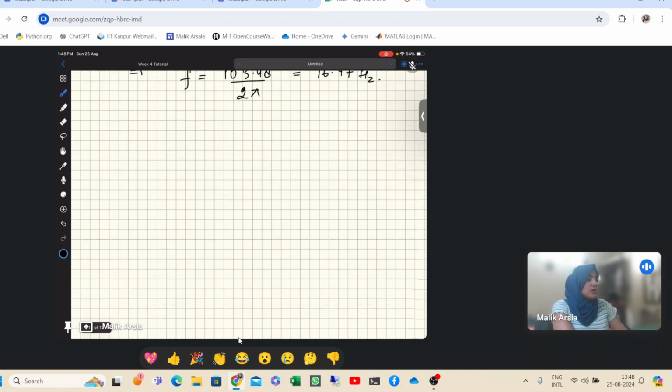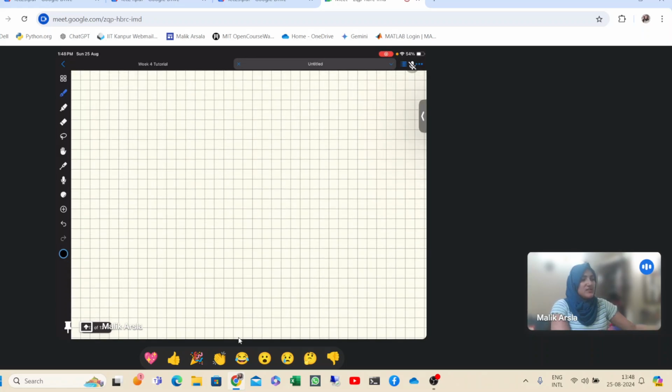So yeah, now maybe we can discuss some of the one word answers, as I mentioned. So the first question is, let me just write it down. Seismic instrument is used in conjunction with another device to measure vibration. It is also known as, okay, so it is basically vibration pickup, right?